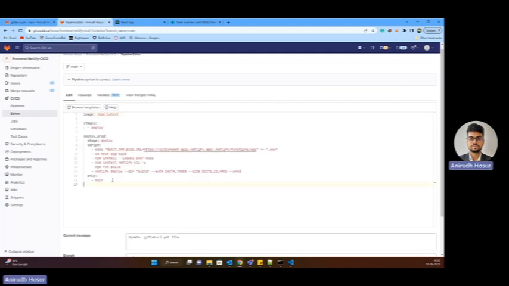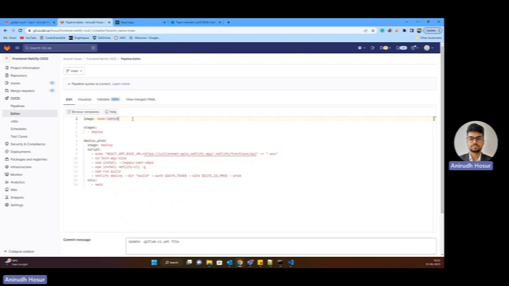I shall share this code as well. Let me quickly go through what's happening here. The node latest image will be used by the CI/CD pipeline. It will download that image, and there's only one stage, the deploy stage. Previously there were build, test, and deploy. The build stage and deploy stage are one and the same in the case of a React front end. npm run build manages both.